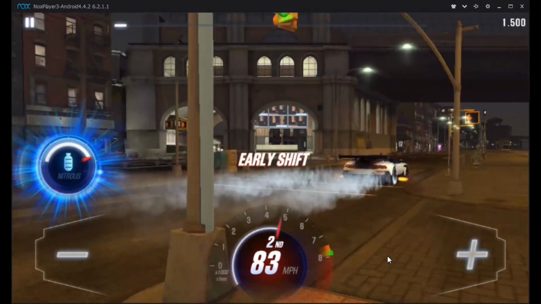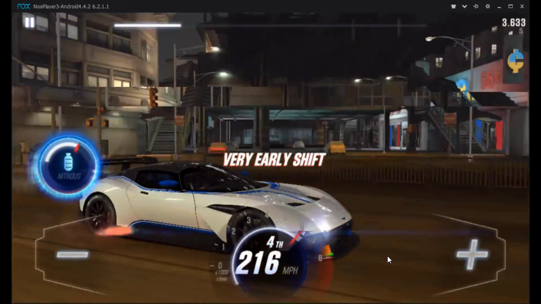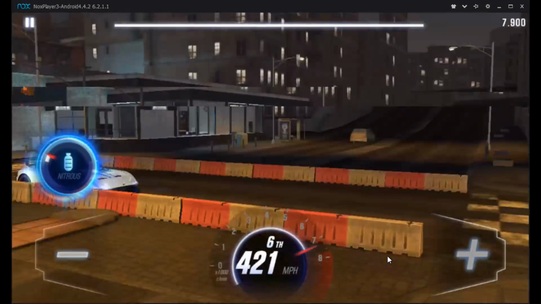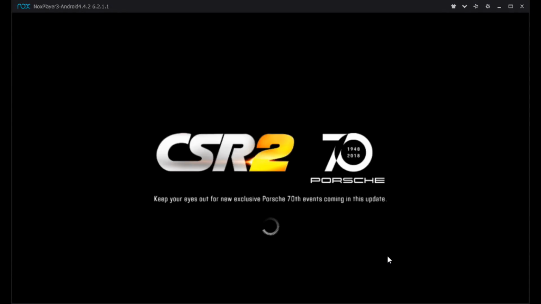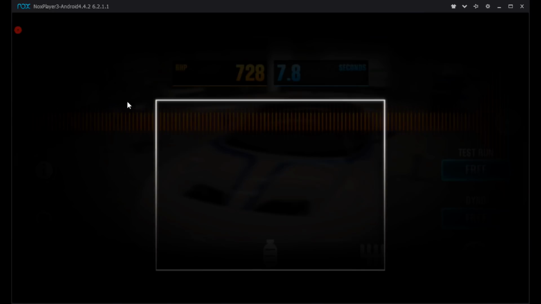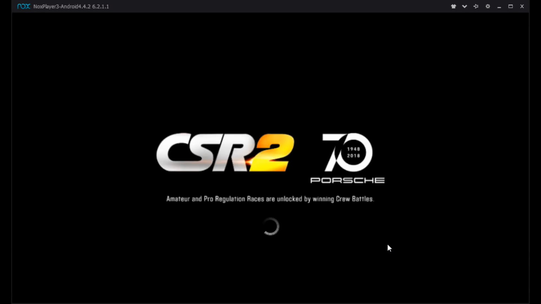All right, perfect start. Let's try the short shifting method. Maybe I should have let fourth gear run through, but whatever. Fifth gear, sixth gear. Let's see what it runs. 7.95. Yeah, I could probably do better than that. But bottom line is that 7.8 dyno, 7.9 runs are quite possible with just four stage sixes.